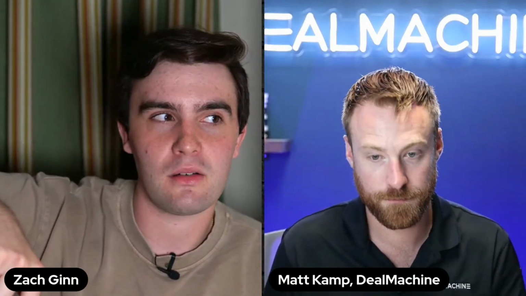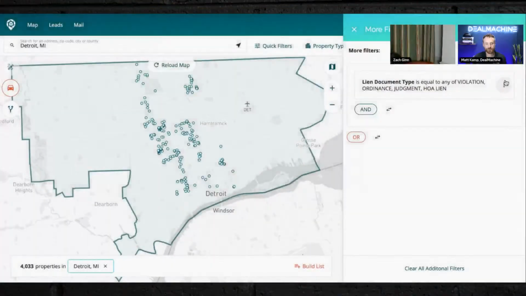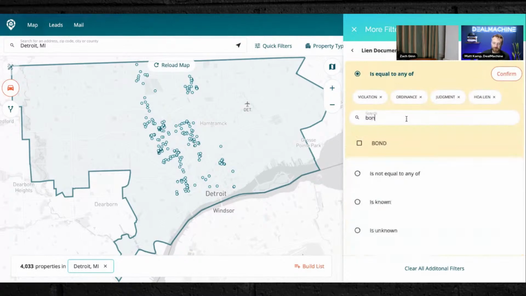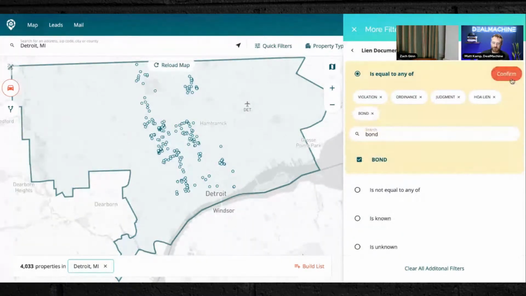I've done a lot of arrest record deals, and every single time someone gets arrested, they have to post bond, right? And when you post bond, this is crazy, think about this. The bail bondsman puts a lien on the guy's house in case he skips town, right? Guess what? Deal Machine has a bond lien. And most people don't know that, right? So if you go to Deal Machine and go to bond lien, it's in there. It's crazy.